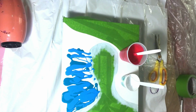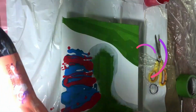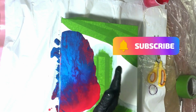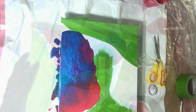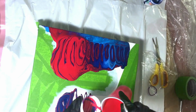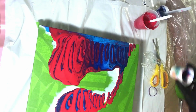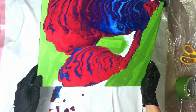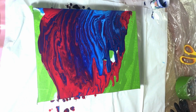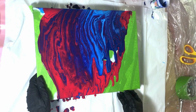So I'm starting with very, very fluid paint, and my first try at this is going to be a little bit of a Dutch pour, and we're gonna go from there because, as you can see, I'm not totally thrilled with this result. I mean, I guess it's okay, but it's not what I was going for. So I'm gonna be trying a wandering ring pour, but this is very, very fluid paint. This is Dutch pour paint consistency, and this is because I don't really want a lot of really hard lines and distinct shapes in my background. I do a little bit, but not as if I were to be mixing this paint mound on a mound on a mound, right? That would not give me the texture that I want.